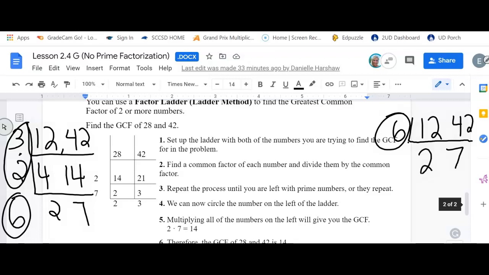Prime. So on your homework, there's 2 problems that say use prime factorization to answer the problems. I'm not explaining prime factorization. So when it says prime factorization, please use the ladder method. Okay? Use the ladder method for prime factorization.